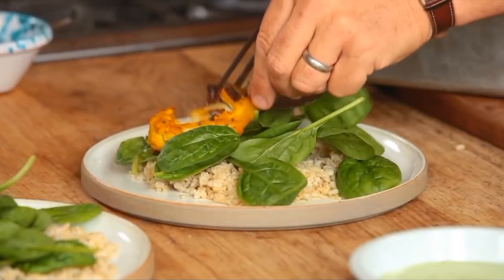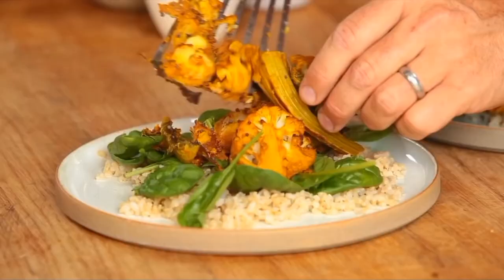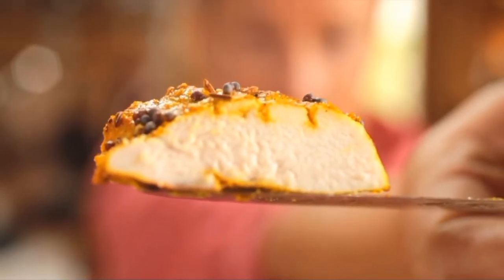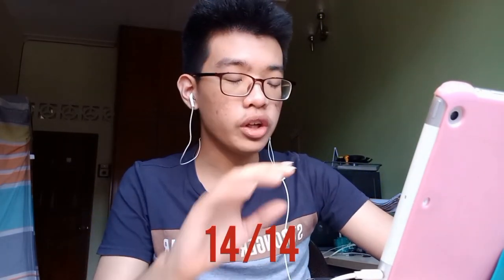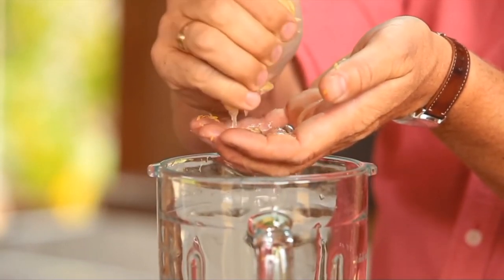Jamie chisels around for crispy bits but there's not even any broth. He puts the chicken on the board, cauliflower goes in, and the colors are white, green, and yellow. He slices up the chicken — it's really cooked well. The commentator gives the dish 4 out of 14, noting that Jamie also squeezed the lemon with his dirty hand into the food — which everyone should avoid. Hygiene matters.